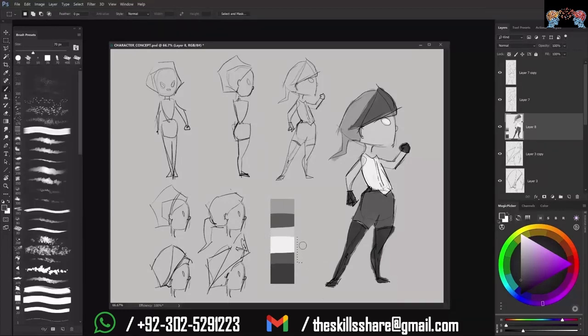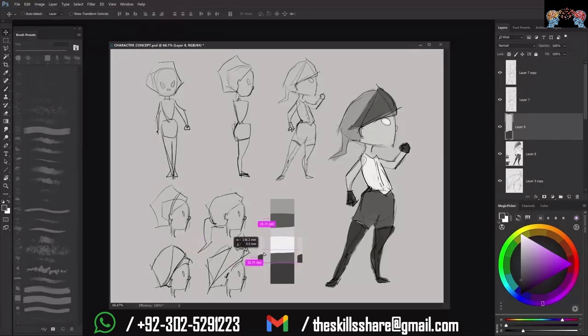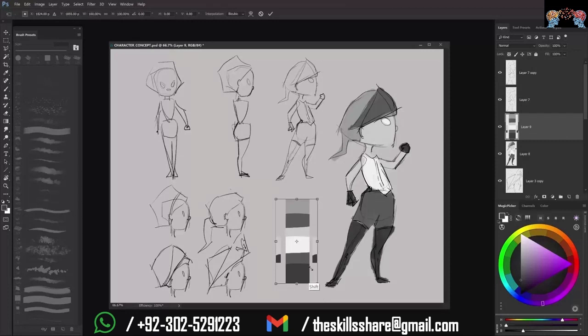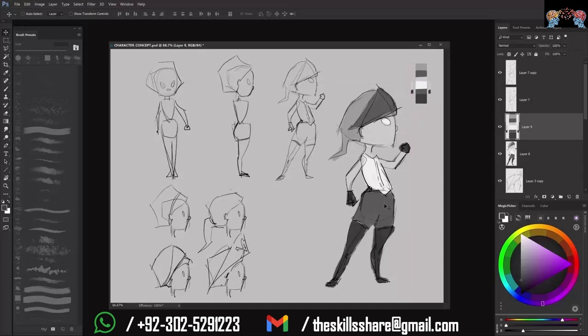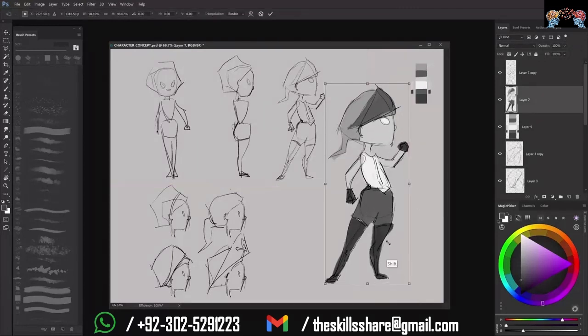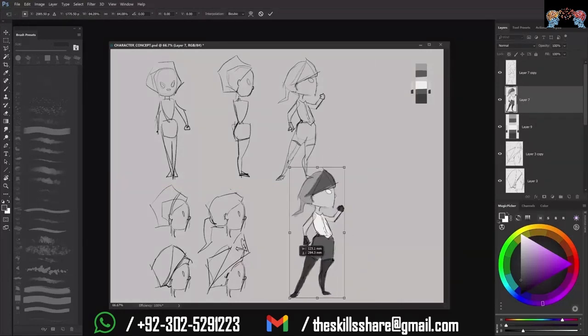There is always variation. So let's go for a simple representation of the arms, skin tone, and the dark for the gloves. And then we can duplicate this and just move to the other side because it's the same design. And now we have a good tonal chart for our character. Let's make it smaller. Let's select everything and make it a little bit smaller and place it on top of our page. Let's make the figure itself with the tones and the lines a little bit smaller. Let's place it better here.